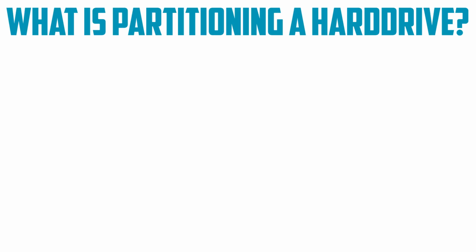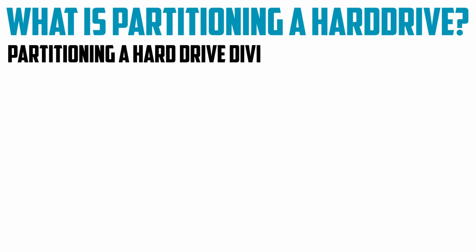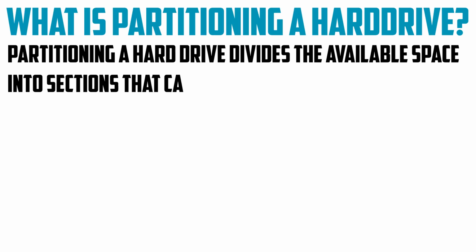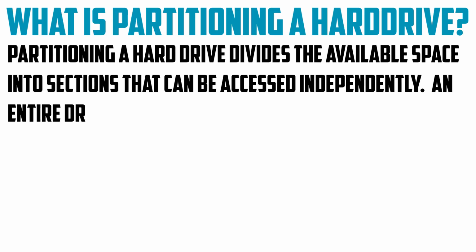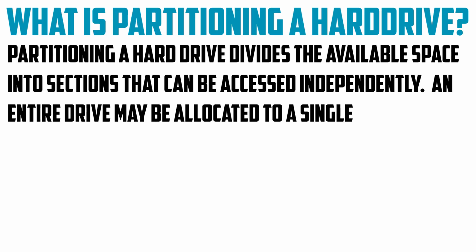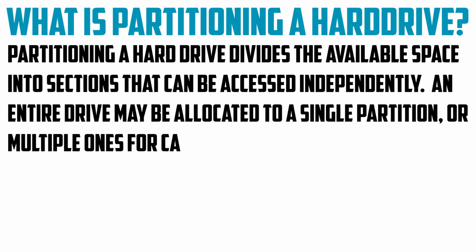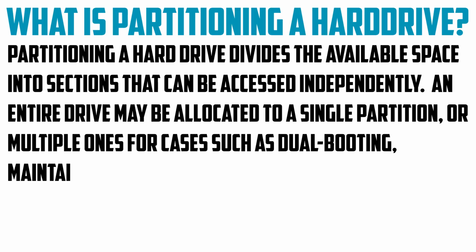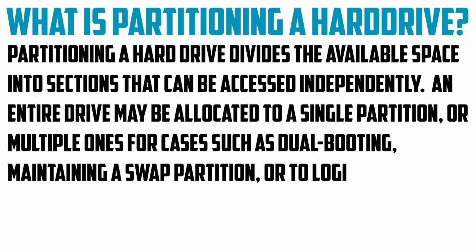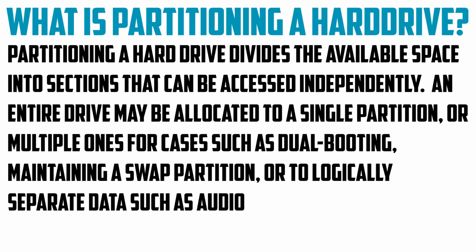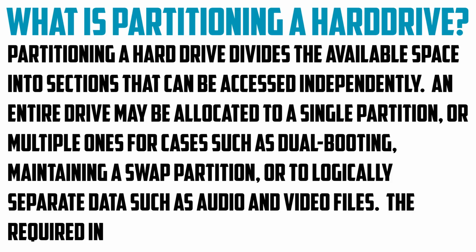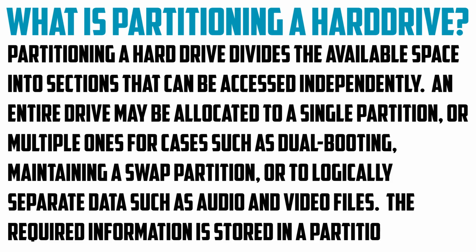So what is partitioning a hard drive? Partitioning a hard drive divides the available space into sections that can be accessed independently. The entire drive may be allocated as a single partition or multiple partitions for cases such as dual booting, maintaining a swap partition, or to logically separate data such as audio and video files. The required information is stored in a partition table.